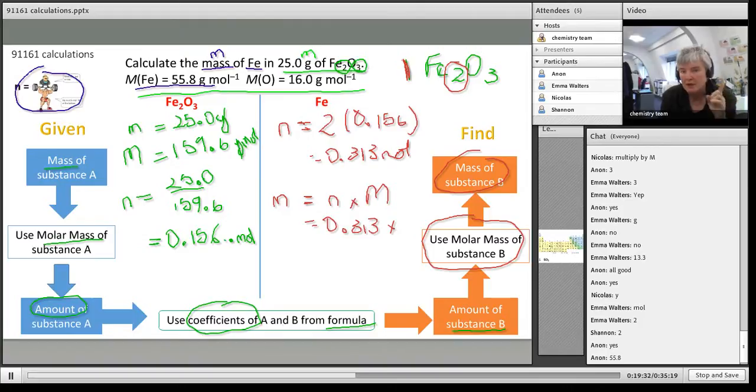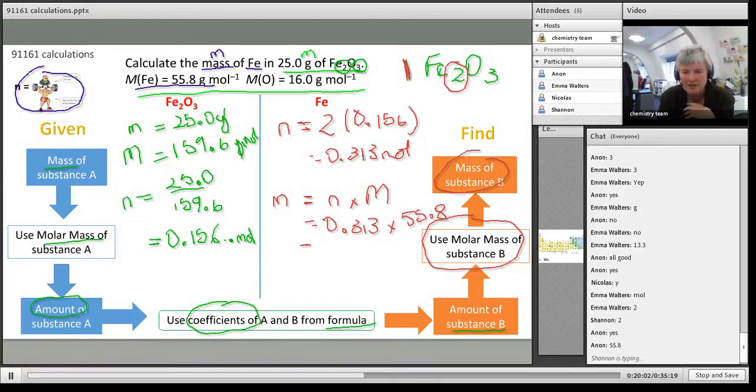Okay, so remember when we're looking at molar mass, it's the mass of 1 mole. So we're looking at 1 mole of Fe, so it's 55.8. If the substance was Fe2, which there isn't such a thing, then it would be twice that. But you don't get a substance called Fe2, so it can't be that. So you take that and you multiply it by 55.8. Is everybody clear about why I don't multiply the 55.8 by 2? Because I know that's often a common error. It's in the concept of molar mass, the mass of 1 mole.